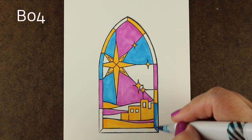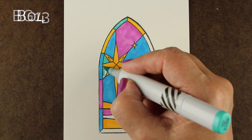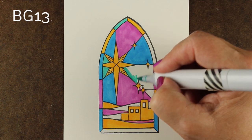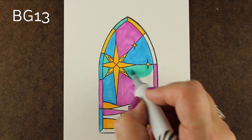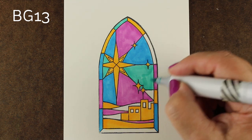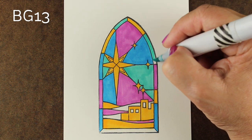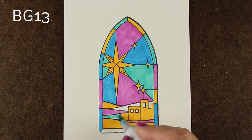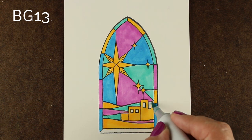I'm blocking in the colors and I've picked out a couple of jewel tone type colors, keeping my palette fairly limited. One place you might want to go to pick some colors — on my website I have a whole page dedicated to Copic blending groups. You can go there, choose some blending groups, get them set out on your counter, and choose them in a rotation to try to cover the entire image first with those colors.